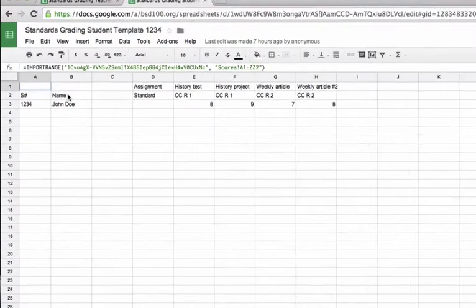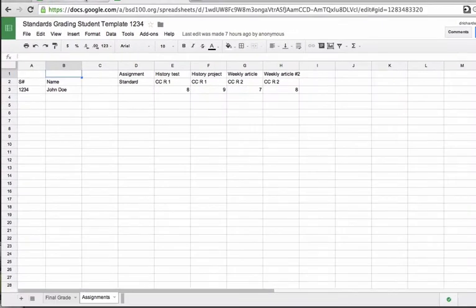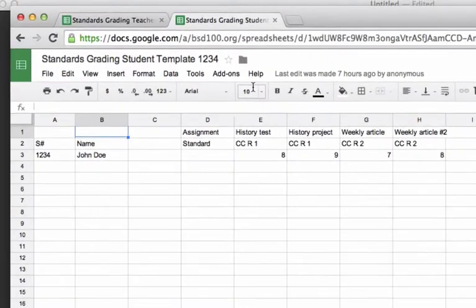You'll notice that it looks basically the same as the teacher side, except with only one name. So in this particular template, I'm only interested in the student with the S number 1234, which is John Doe. You can see that under the Assignments tab, it keeps track of all of his assignments, just the running total. So you can see it looks exactly the same as the teacher's master gradebook, except of course without the other students. This is so the students can continue to see how well they are growing on any particular standard.